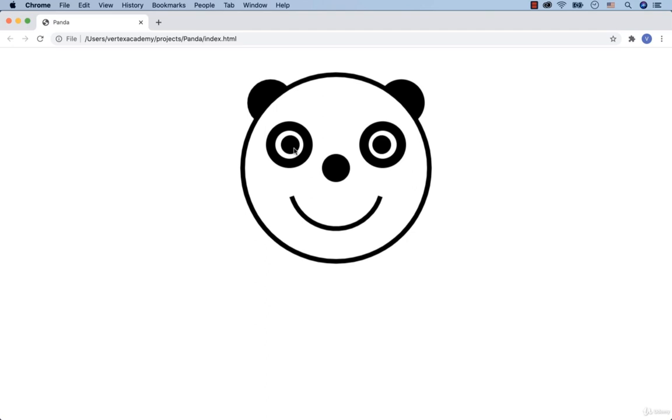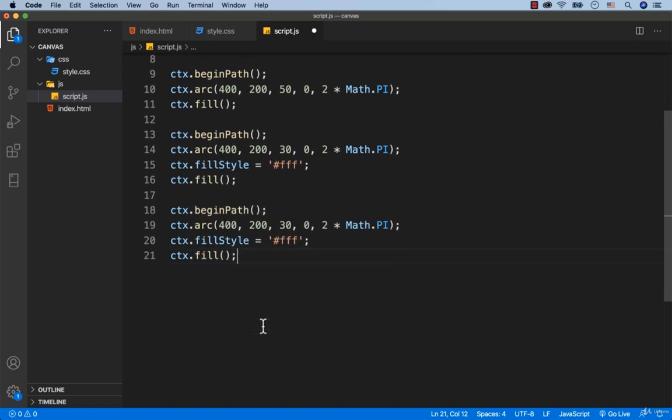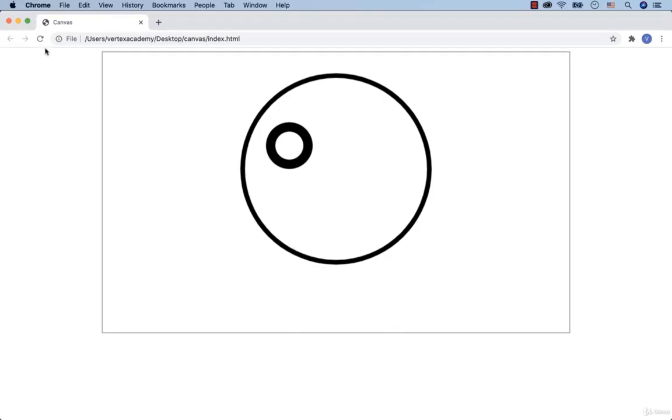Next, we have to create this small black circle, which has to be shifted a bit to the right side. Just copy these lines of code and paste them below. Since we need to shift the circle to the right side, we change 400 pixels to 402 pixels. Also, we decrease the value of the radius. Let's make it 20 pixels. And for the color, we set the color black. Nice, really nice. We've just created our left eye. Well, I mean the left eye of the panda.